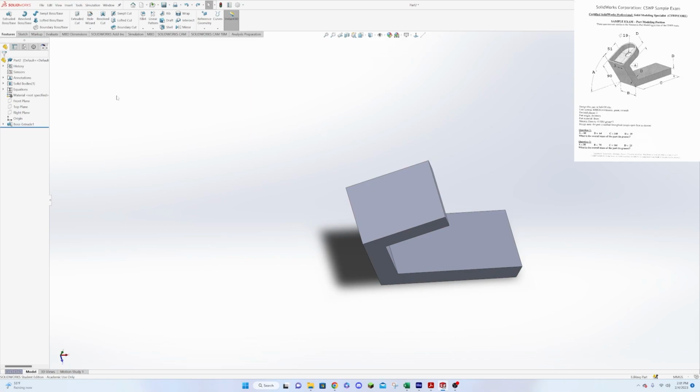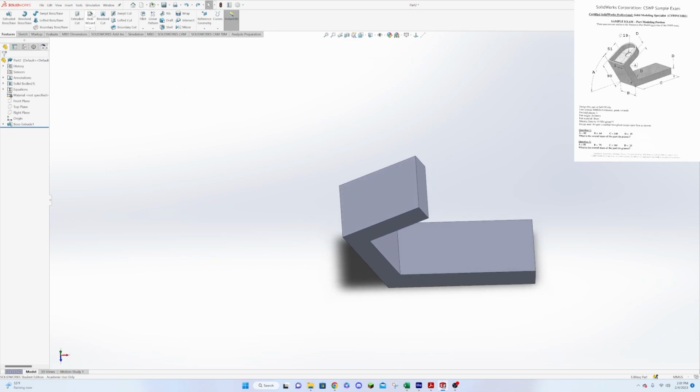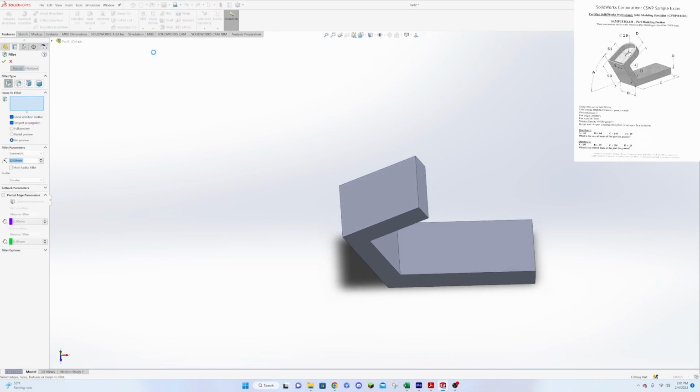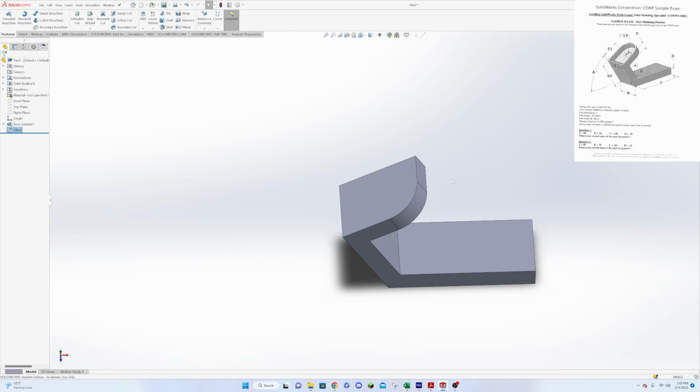And what we can do is we can actually use the fillet command, and so we can go up here and we can say fillet. We can pick this edge right here because that's where we want the round to be on. And we can go down here and we can actually tell it that we want our fillet to be equal to our global variable of E. And you remember that that is half of this distance here. And so if we go okay, you can see that it goes there.